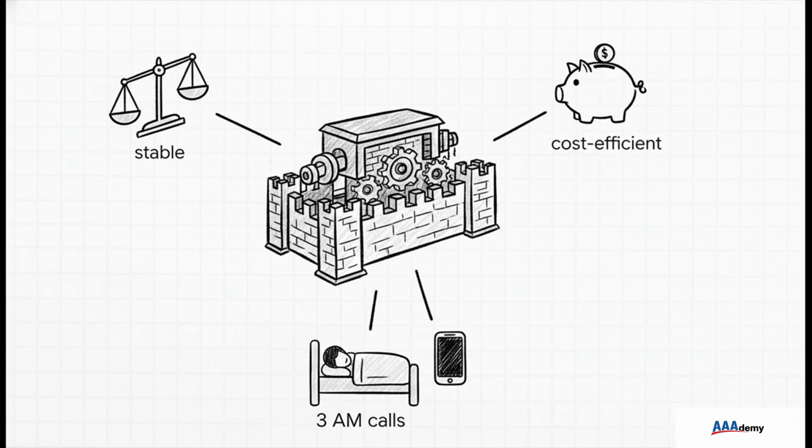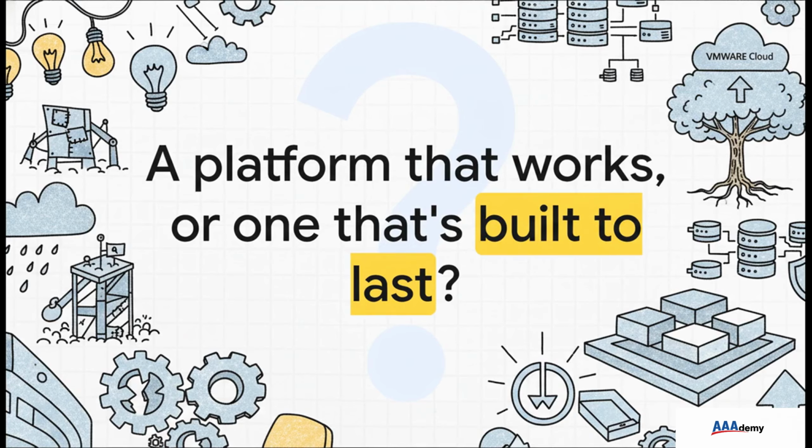And just remember, the payoff here isn't just a faster app. It's so much bigger than that. It's about building a platform that is stable, predictable, and cost-efficient. You're reducing risk, you're saving money, and honestly, you're making your own life easier by preventing those 3 a.m. calls from ever happening. So I'll leave you with this one question to think about.